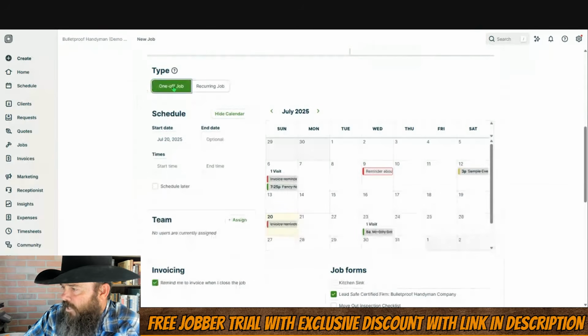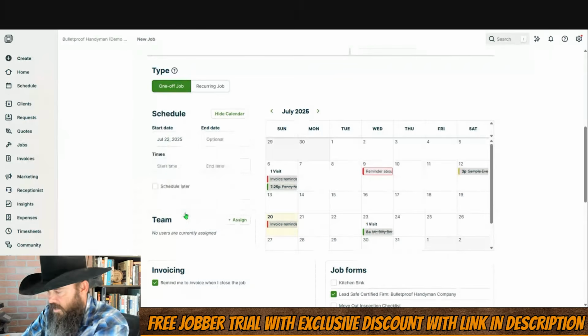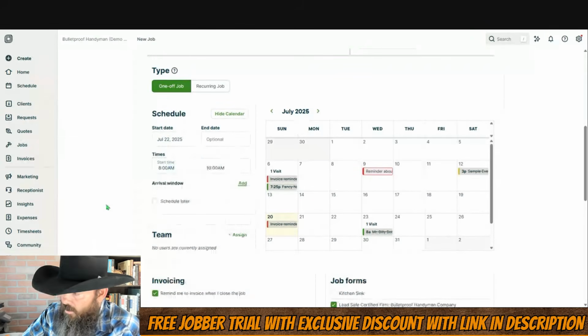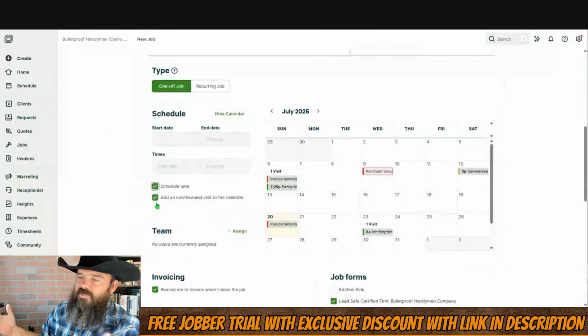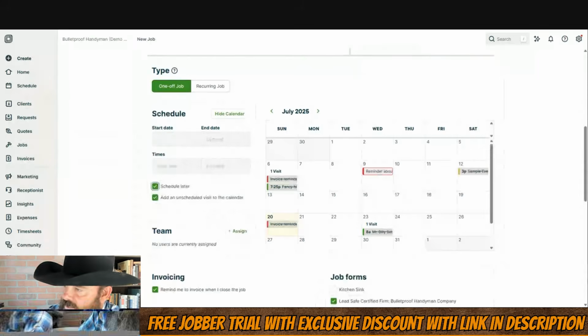And then schedule. So if you already set a schedule for this, then you can just choose the date. Maybe you scheduled it for the 22nd at 8 a.m. I will tell you what I do, though, is I always click schedule later because I sit down to do scheduling multiple jobs all at once. So what I want to do is set them as scheduled later.